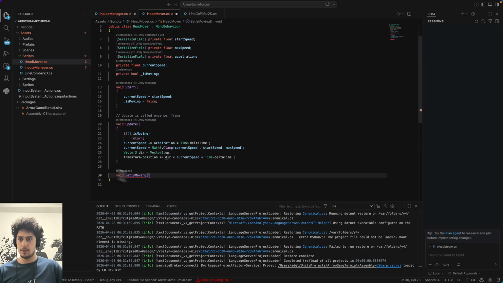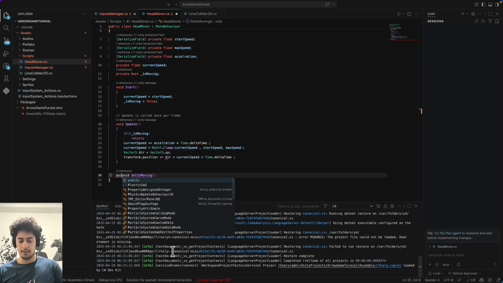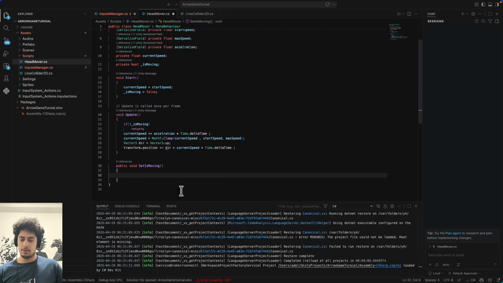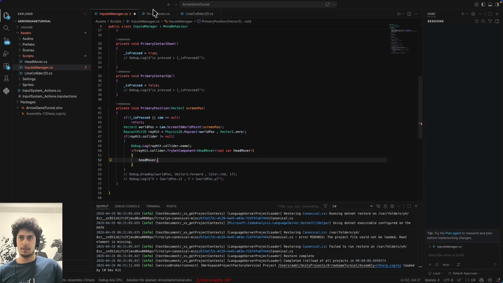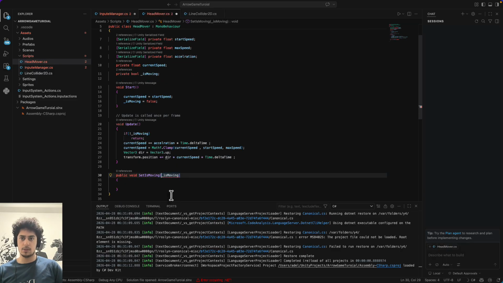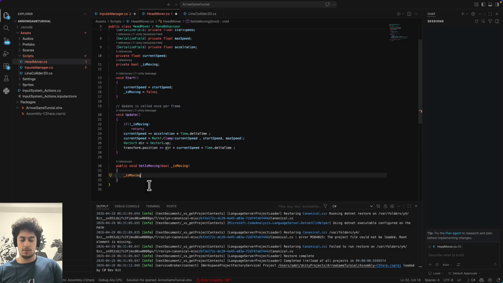Okay, now we have void and we need to say specifically it is public, set is moving, and now this can be used by other scripts, and I want to get another is moving in this as a value. It is bool as well, and is moving is equal to is moving. But there is another problem. What is the problem?